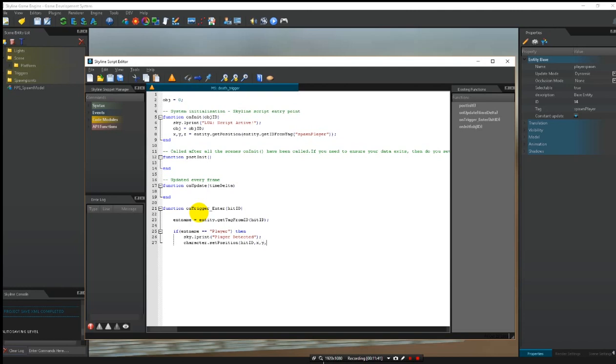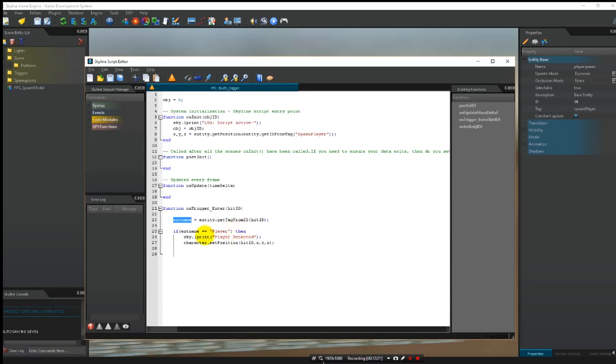Right, so we've got the position of the spawn player. We're doing a function saying on entering the trigger, it's going to get the ID of the player because he's hit the trigger. If the entity name, from the tag from the ID given when he hit the trigger, is equal to player, then we're going to print this line in the console here.